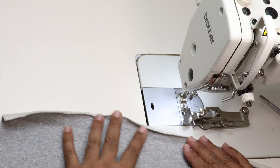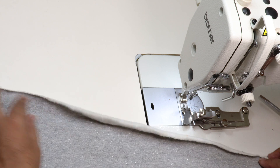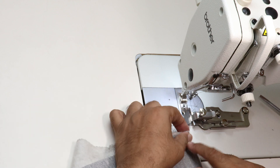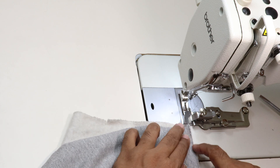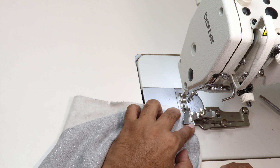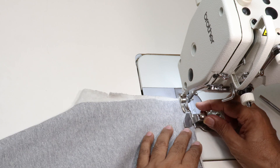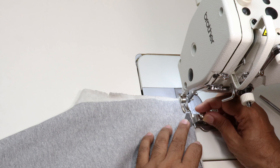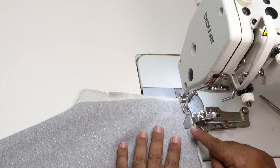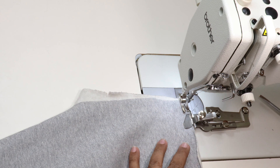You can do your regular sewing with it as well. If you see here, with knit fabrics the edge is rolling and it will be difficult to sew. What I am using here is knit fleece fabric. While sewing, if you see here, there is a screw — if you turn it clockwise, it will come up, and if you turn it anti-clockwise, it will hold the fabric and not allow the edges to roll.